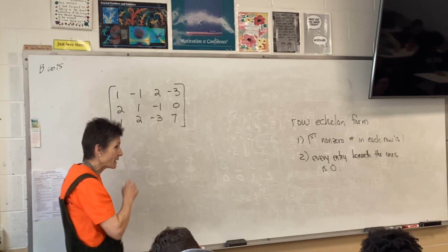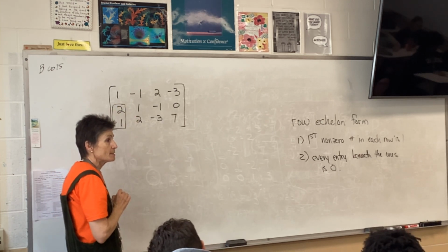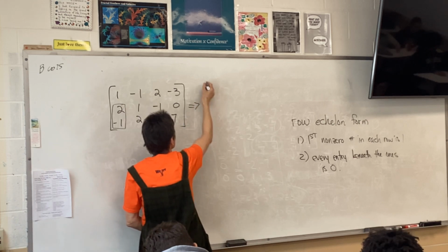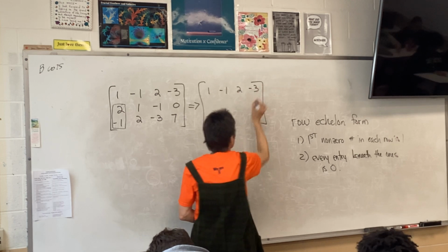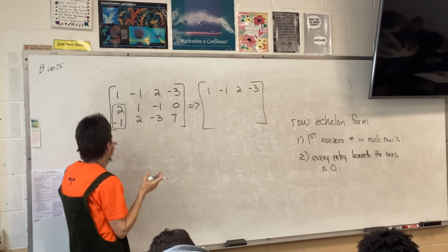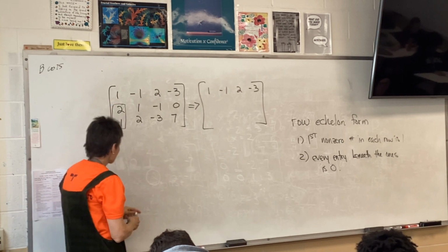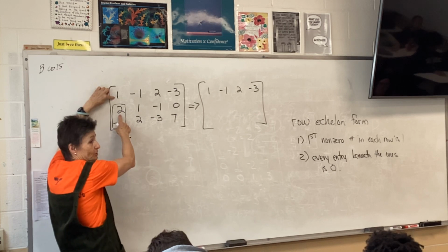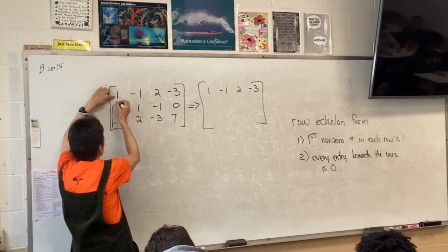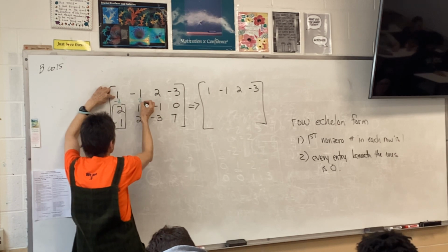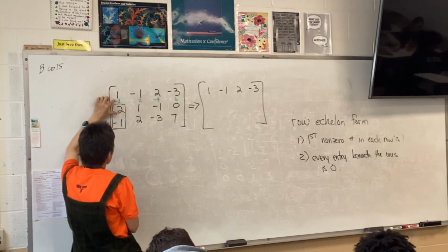All right, what am I going to do first? I'm going to turn these two numbers into zeros. And I am going to do that by multiplying the top row by whatever I need to multiply it by to make these disappear. Okay? So, I'm going to go to this one first. What do I need to multiply my top row by? So, -2 to -4, 6. And then add.